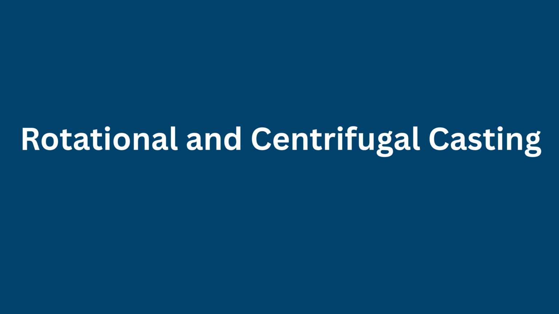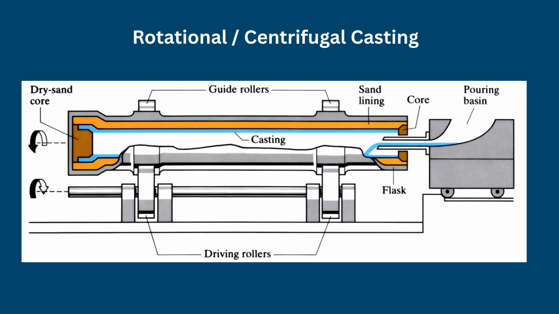Rotational and centrifugal casting. Rotational casting continuously rotates the silicone mold during curing, allowing liquid resin to uniformly coat internal surfaces and produce lightweight hollow structures. Centrifugal casting utilizes centrifugal force to fill narrow mold features and thin sections. Both methods are commonly used for toys, ornamental products, and lightweight consumer components.